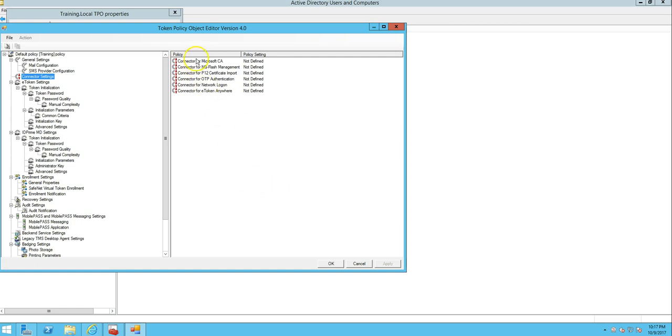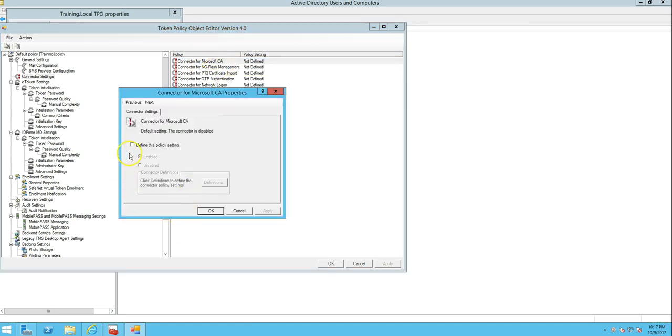But we are going to use the Microsoft CA. So I will right-click on the Microsoft CA, select Properties, and then I'll define these policy settings, and I'll ensure that it's enabled here.